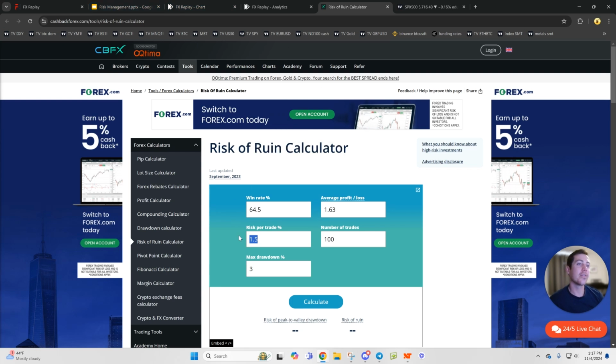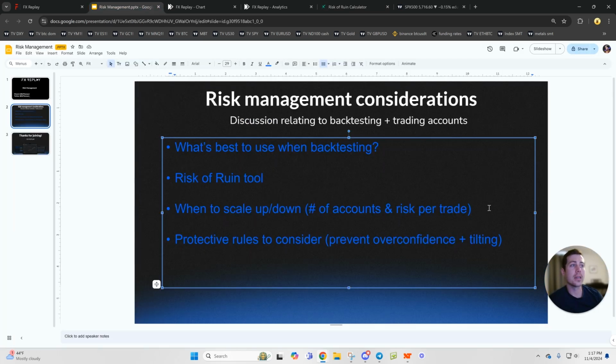And then if you're trading live funds, obviously there's more reason to scale down, because this is your live money. You don't want to continue losing. So for whatever reason, if you're on a cold streak from execution or the model, it may make sense to scale back a little bit when you're in drawdown, and then vice versa. If you're doing really well and you're in some nice profits, maybe add some fuel to the fire and scale up. So those are really the considerations on when to scale up and down.